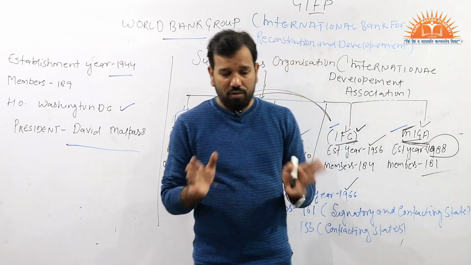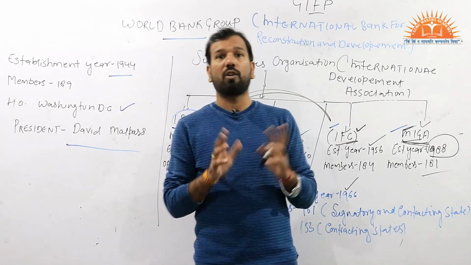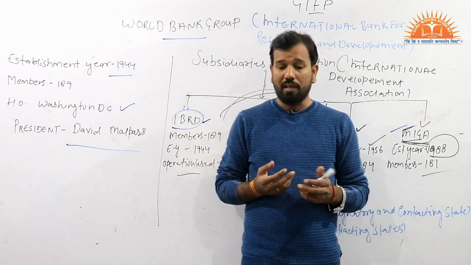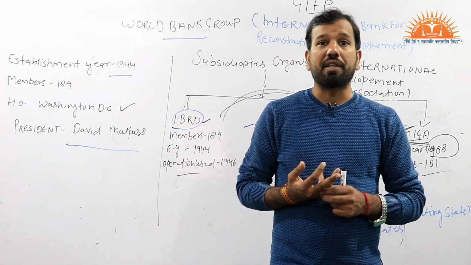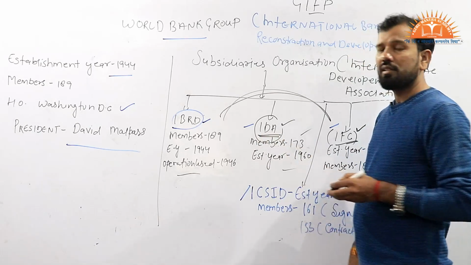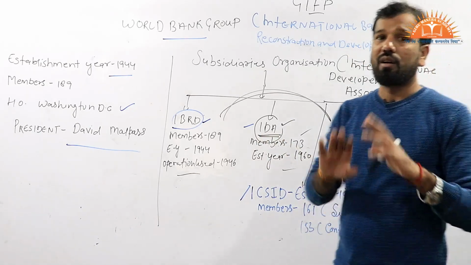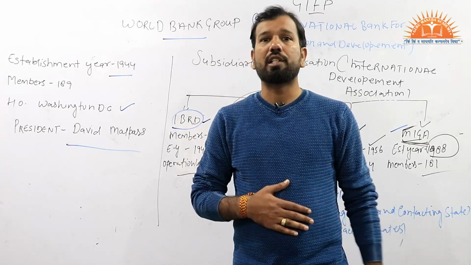So in simple words, if somebody asks what MIGA is all about, MIGA plays a role just like a watchkeeper in international trade, because whatever international transactions we are making with these three organizations, MIGA has its eyes on all of them. If something happens, MIGA will be responsible for the same.